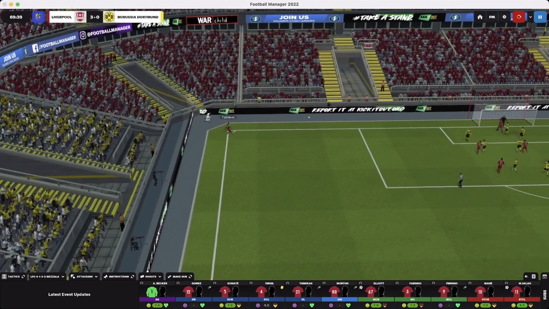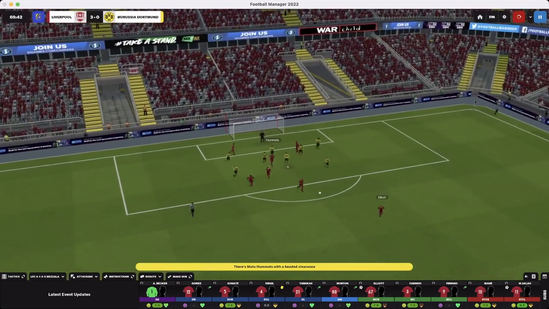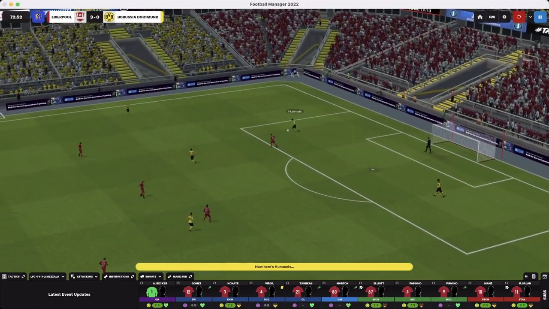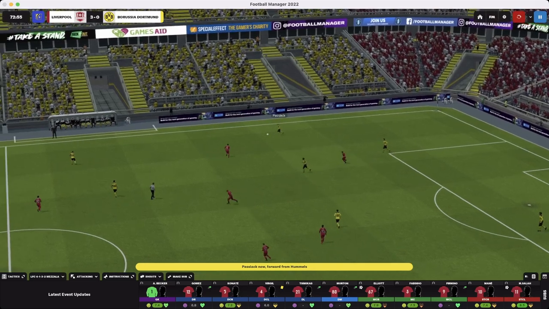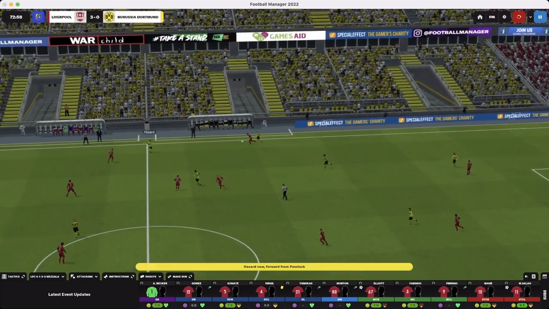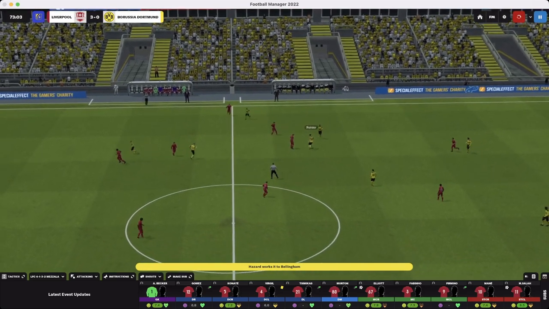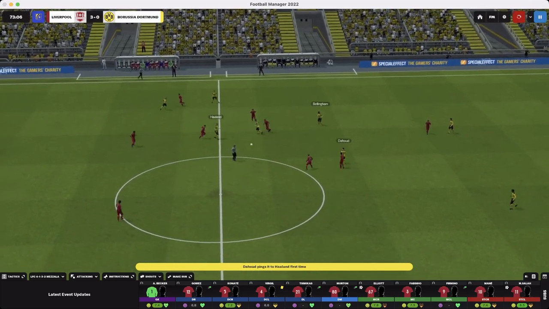Tsimikas with the corner. He swings it out. It's away by Haaland. Goal kick. Cable to Hummels. Hummels to Paslak. Paslak dribbles. To Hazard. To Bellingham. To Rainier. Back to Bellingham. To Dahoud.